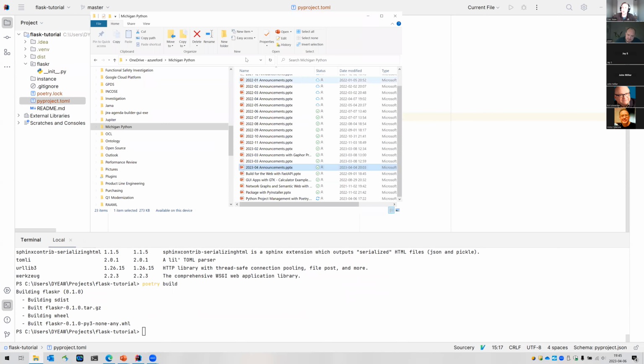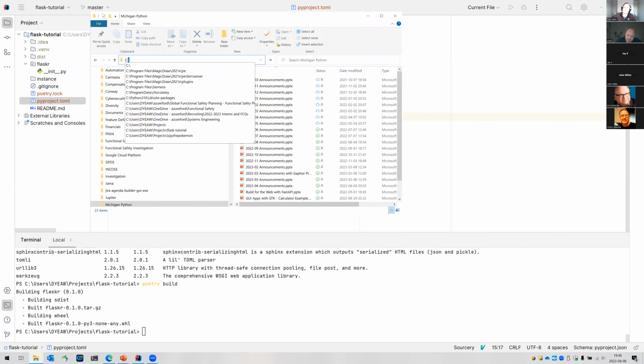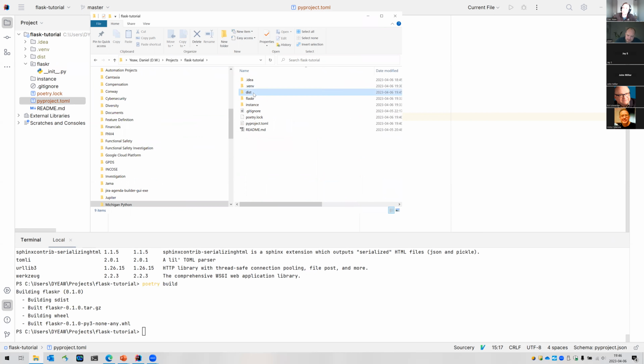So if we open our location here, projects, we have this Flask tutorial. In this dist folder, there are those two files. So we type Poetry build. It created the distribution formats automatically so that we could share them with others. It built them based on our pyproject.toml.